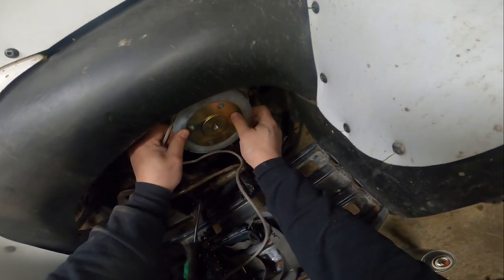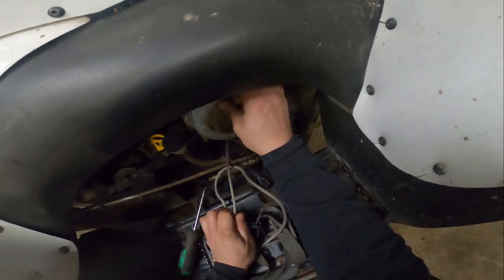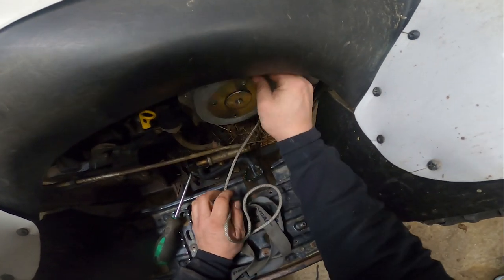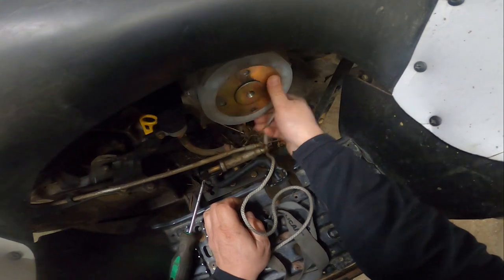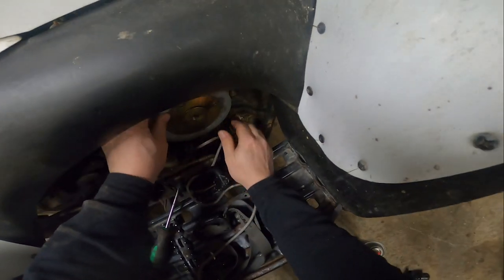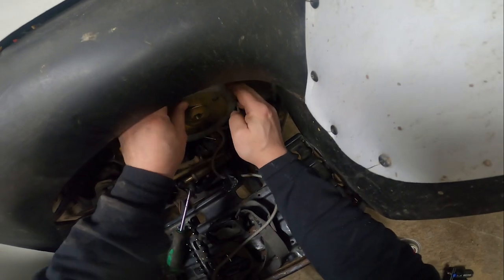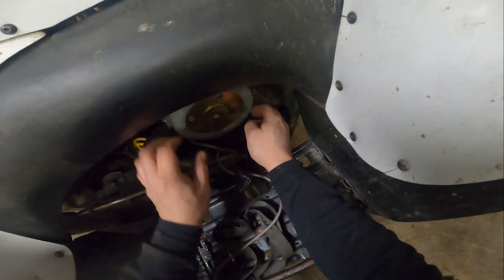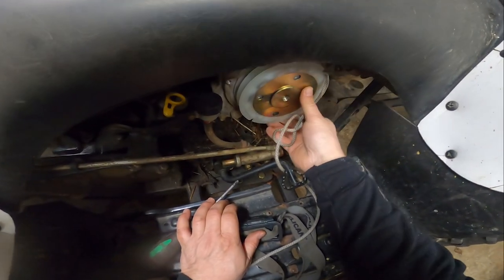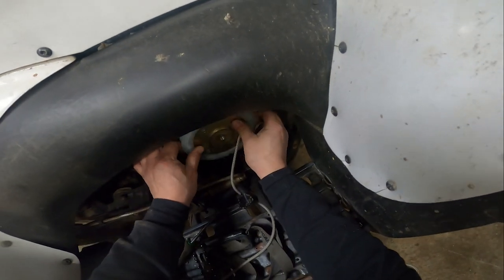Oh, I gotta have a puller. Now, yes, now. There you go. Been a really long time since I worked on a Polaris. And when I say really long time, I mean like, Gus was still alive.